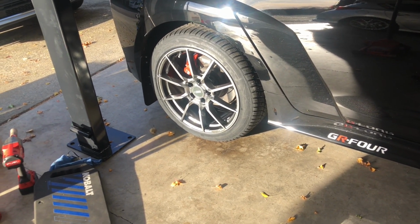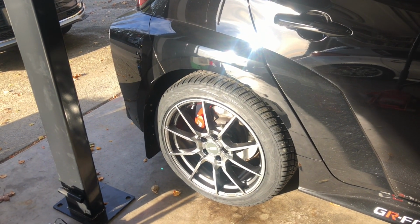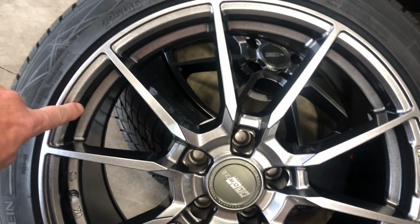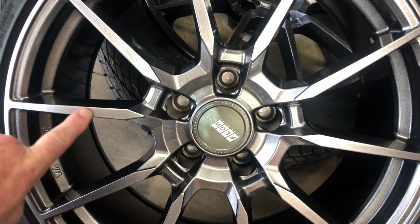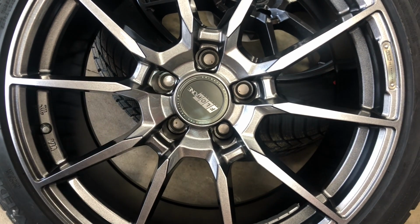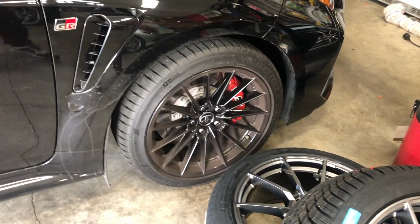And there we have it. Sitting a little high because I jacked it up, so the coil spring hasn't seated back down, but there we go. So this wheel is on the inside here. It's charcoal or gunmetal gray, and then on the spokes in the very outer rim here, it's a dark silver. So it's a two-tone wheel, and like I said, with the gunmetal inset to it, it gives a little more dimension to it, and I really like it. It's a 10-spoke wheel.